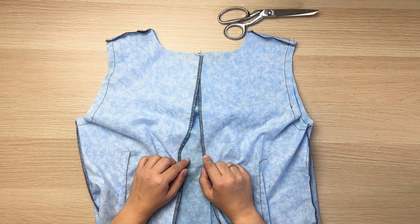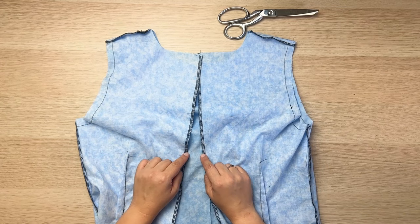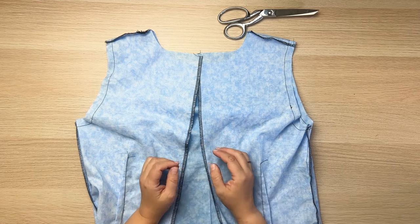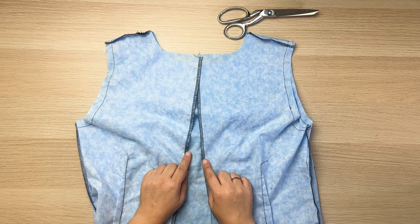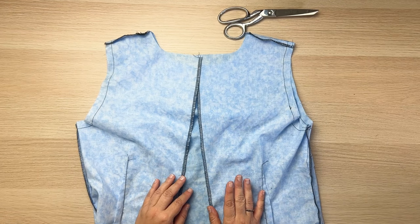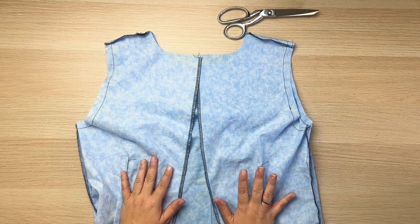We're doing this because once the zip has been put in, it's very hard to finish these edges and they're going to be pressed open. And when you press a seam open, it's often easier to finish the seam allowances first. So we've done that. In my case, I've used serging, but you can also use a zigzag stitch or you can use pinking shears. Now, the next thing we need to do is only on view B.